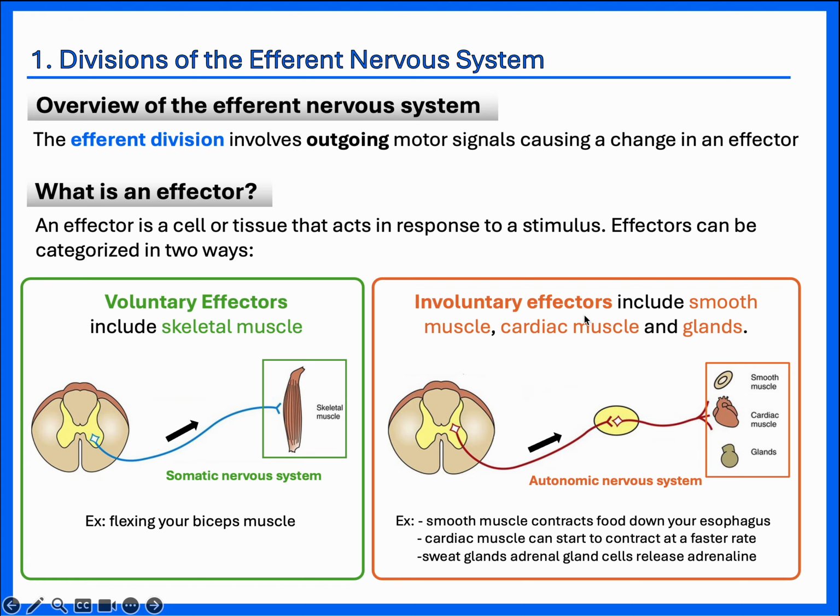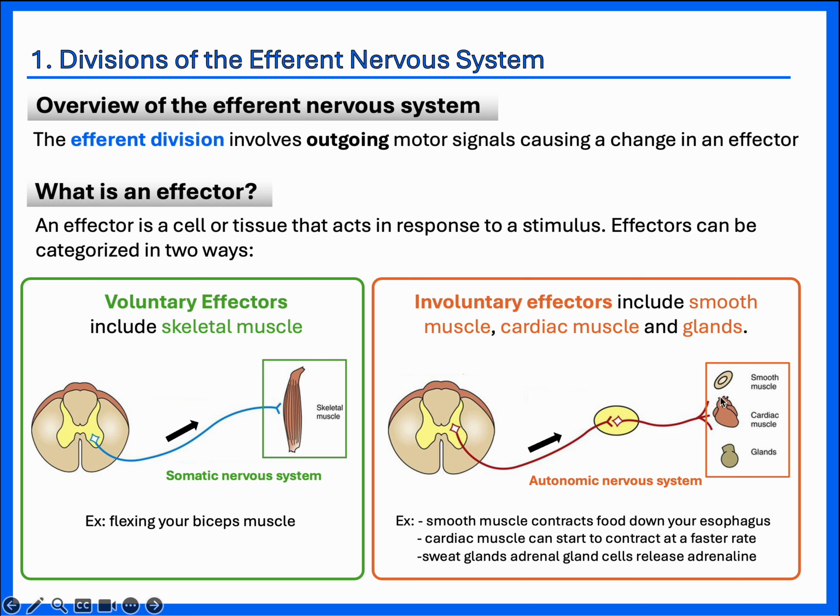The other type of effector you could have is an involuntary effector. Involuntary means you're not voluntarily controlling it, right? You're not in control of this. Smooth muscle is, you see coming out the spinal cord, we go to the smooth muscle. Think of the smooth muscle around your stomach. I can't ask you right now to squeeze your stomach, right? That's because smooth muscle is an involuntary effector. We don't have control over it. Smooth muscle is also in our esophagus, right? Squeezing down the food. So all of these things you're not in control of.